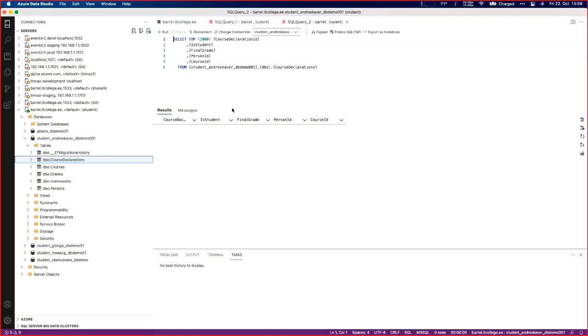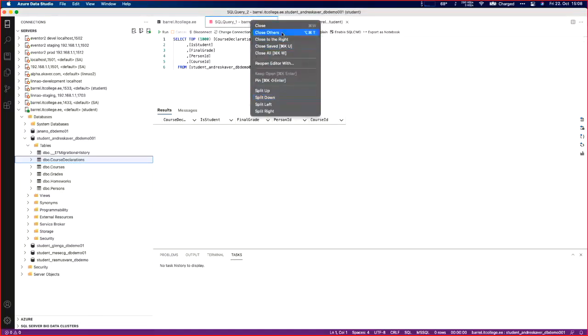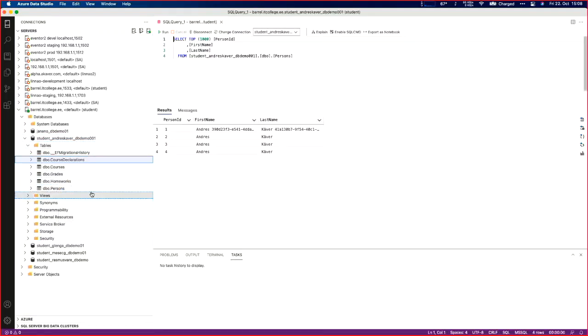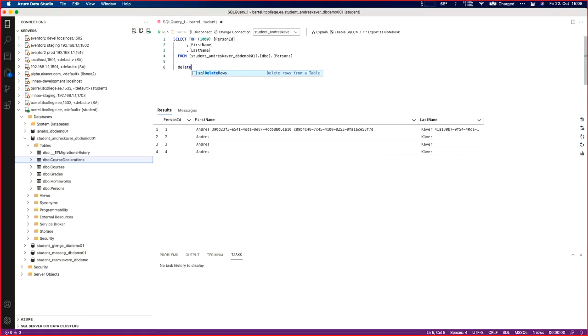And just in case, you can go here. Let's close all. Persons, select top 1000. Yep. Seems to be in the database. And you can do something like delete from persons where first name is not equal to the owner's.